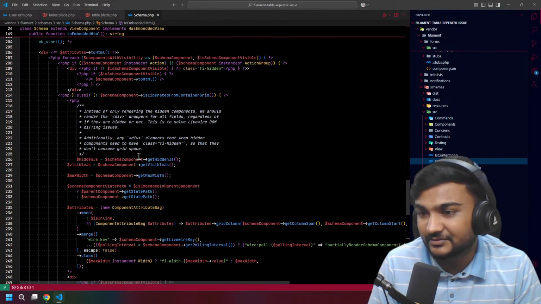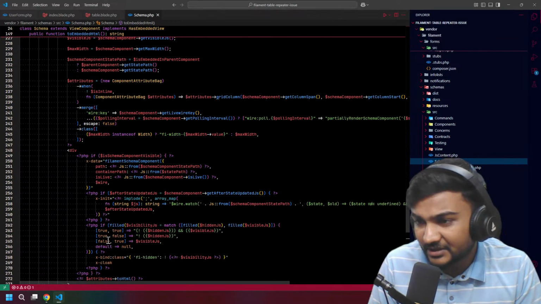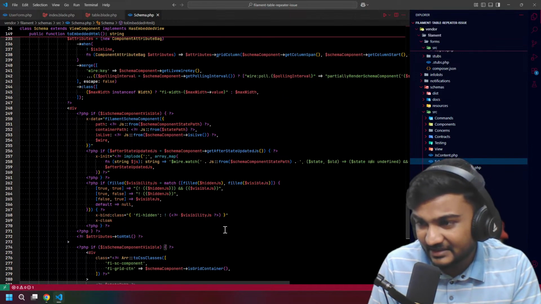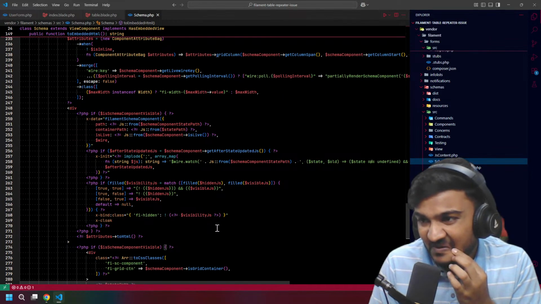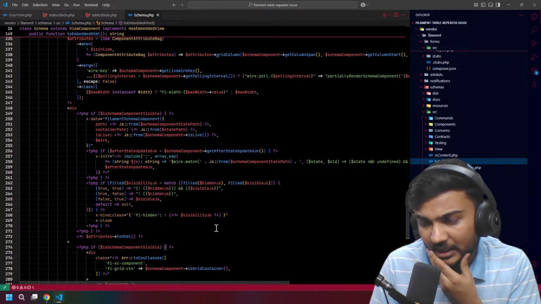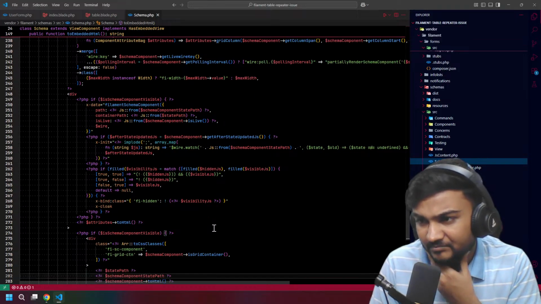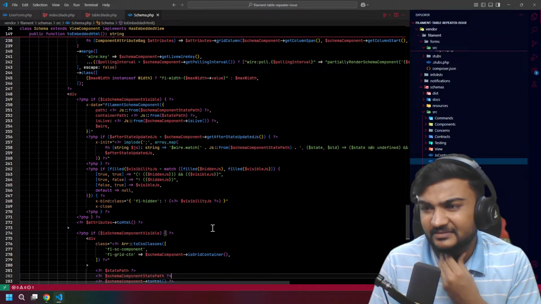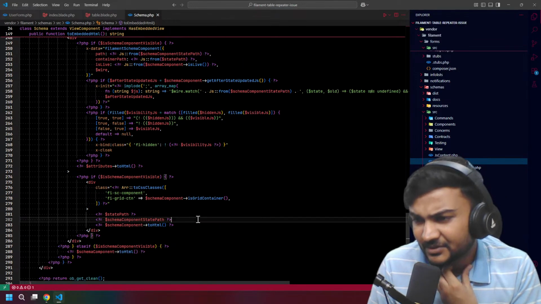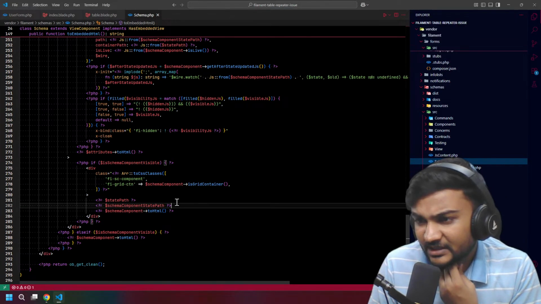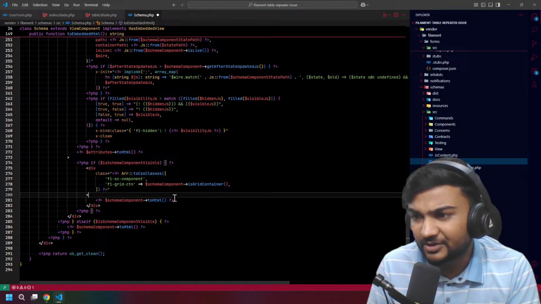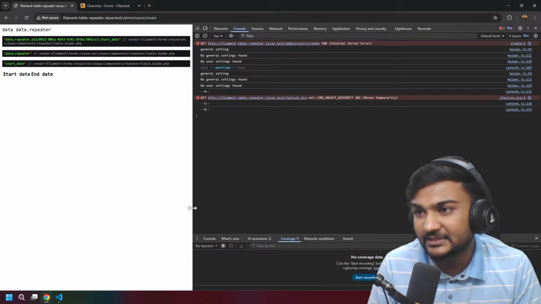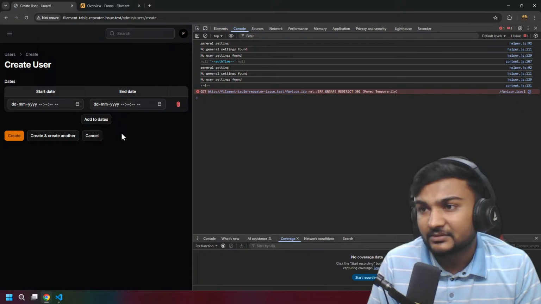I don't even know, we just took it from here. Yeah, visibilityJs is equal to match something like this, right? So yeah, I think so. Of course, that looks perfectly fine. And we should remove this because we don't even need that right now. Okay.